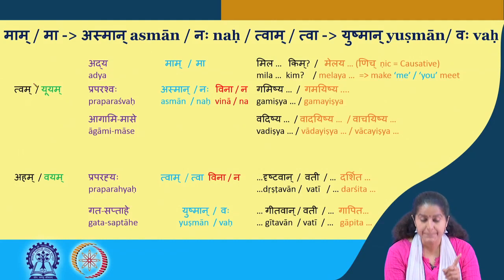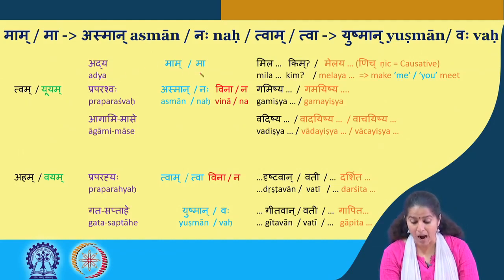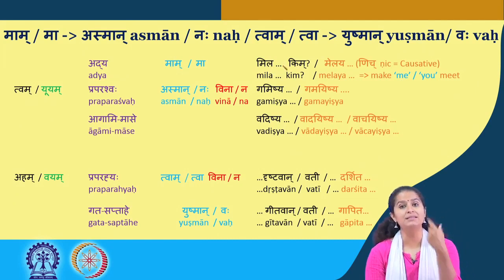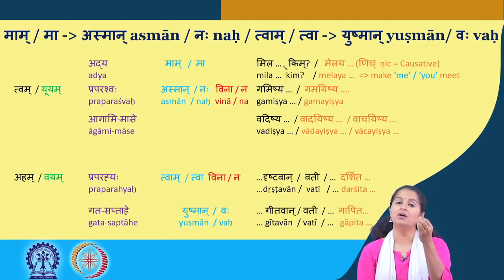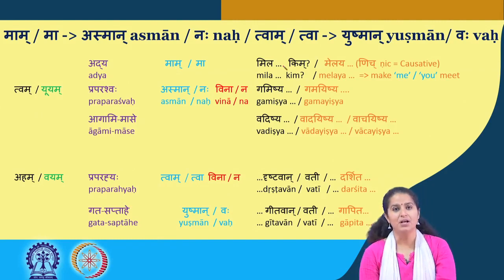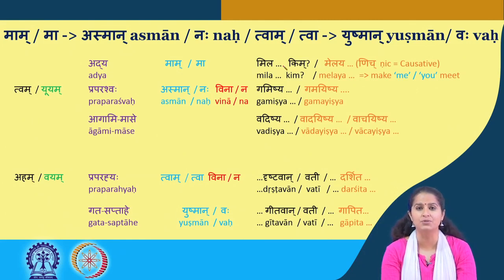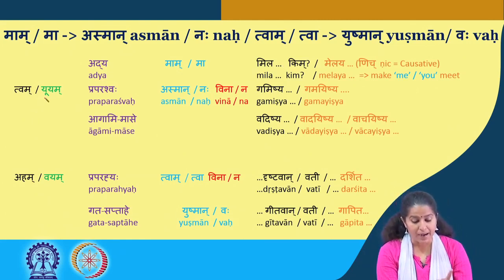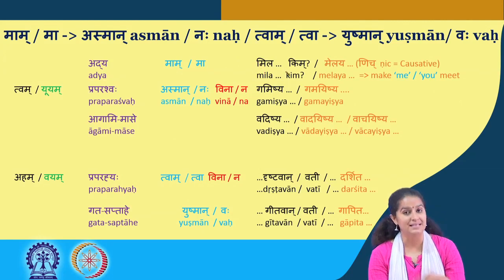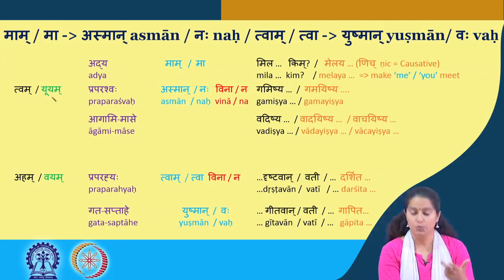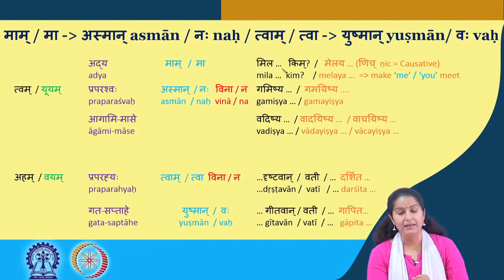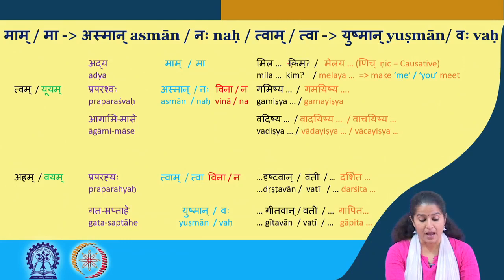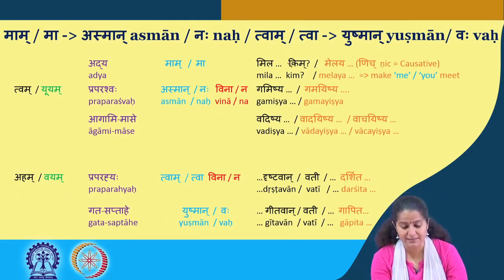So tvam adya mam milasi kim. When I put these dots, it means that you have sufficient knowledge by now to start applying the conjugations for the different verbs. So you have to be very careful who the subject is so that you get it right. So tvam adya mam milasi kim. Will you meet me today? Plural. Yuyam adya mam milatha kim. Now here we are also practicing the second person.